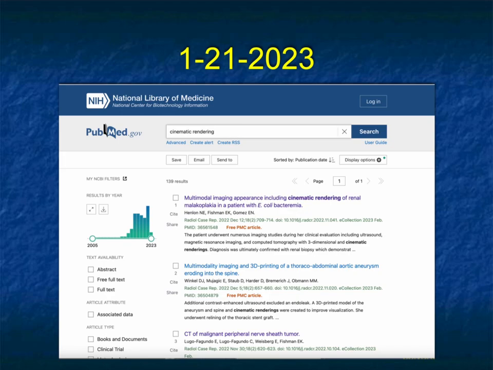Now, it's interesting, I showed you that the first articles on cinematic rendering were 2016. That's about 7 years. And yesterday when I got the latest update from the PubMed on cinematic rendering, there were only 139 articles. Now, what's a problem, that's not many, because that's multiple years. You can see the chart, but a lot of them, particularly recently, are simply case reports or an article that talks about advances in musculoskeletal imaging, and there's one picture of cinematic rendering, and it shows up in the PubMed search. So I think more work needs to be done in the published literature to really make it possible.